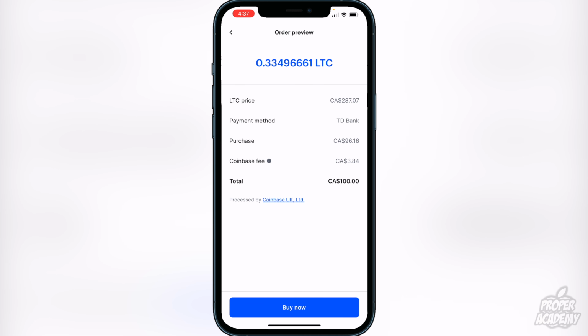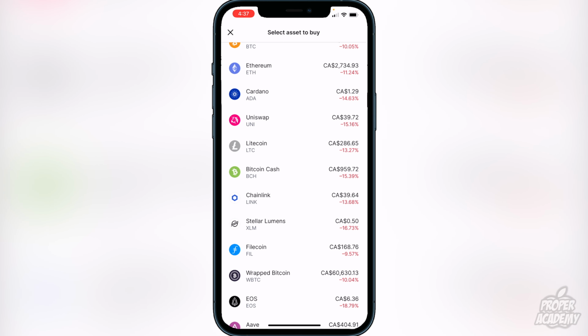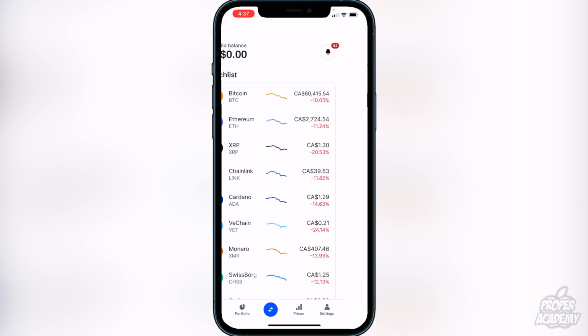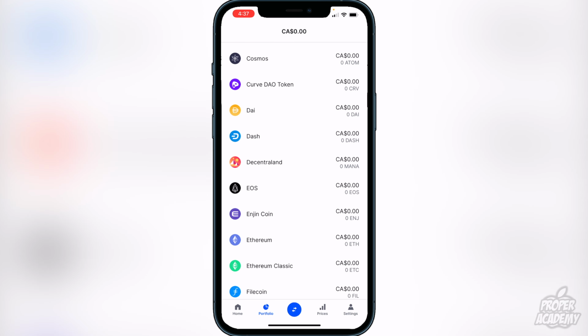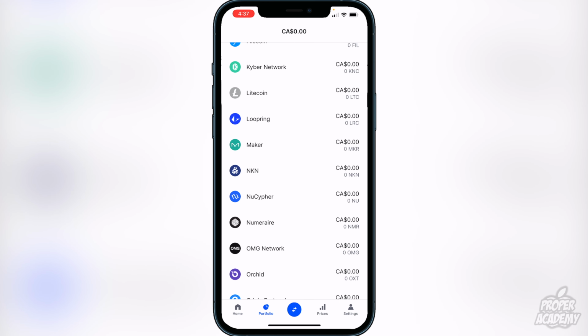And then obviously, if you just want to go through with it, you just want to click on Buy Now here at the very bottom. And then once you guys do that, you guys can navigate out of here and head over to where it says Portfolio at the bottom here. Click on that, and then you just scroll down, and under Litecoin, you will then see that it will show your balance. Obviously, for me, it's 0 because I didn't go through with the purchase, but if you guys did, it will then show you your balance in Litecoin.